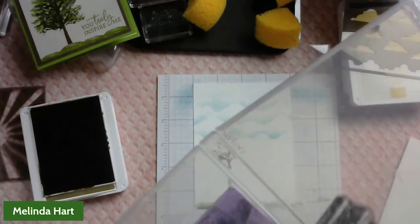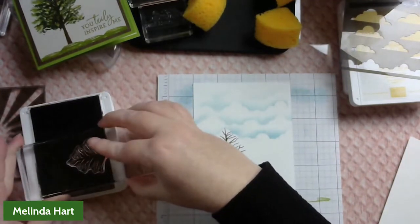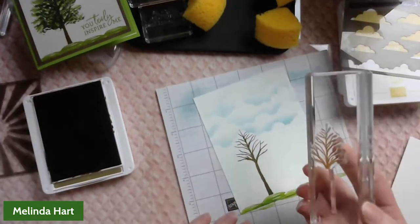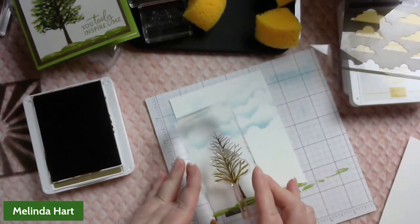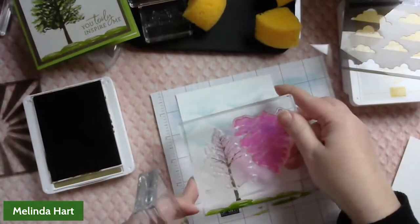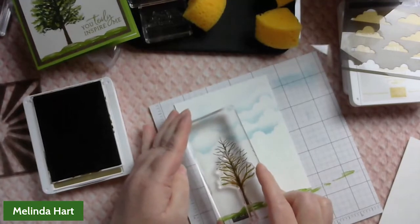So let me clean this off just to be safe so that we don't do any double stamping here. So the second time we're just going to ink up the branches. And of course, you don't have to do this if you're fine with the big tree. That's cool. But what I'm going to do here is line up that center vein. And I'm just going to have some of these branches overlap a little and then some come down a little bit more. And then another way to frame this out is you could take a look at what that bigger tree is going to look like over it, just from a positioning standpoint. I've done this a couple of times now. So let me just see if I can line that up.